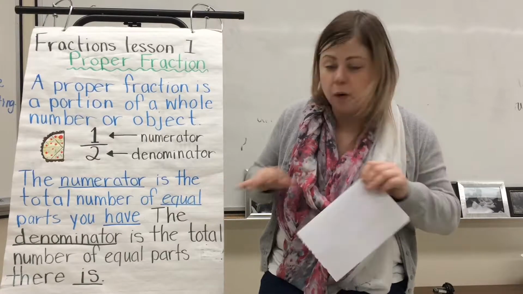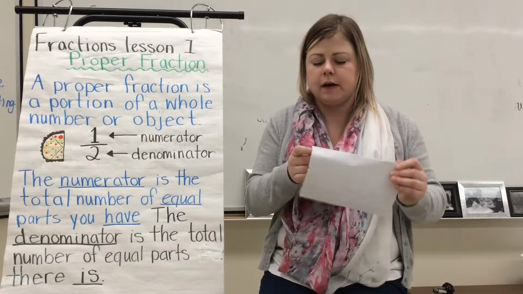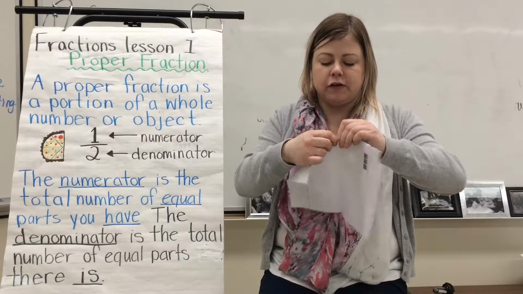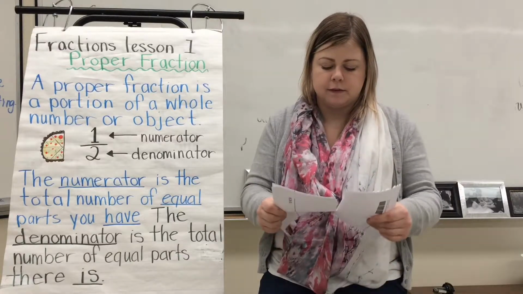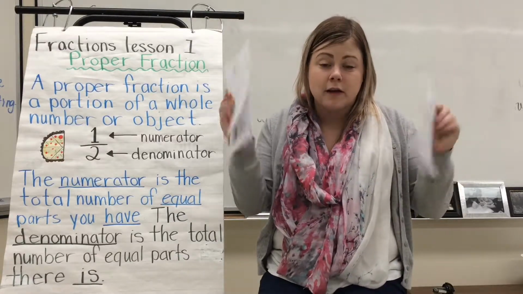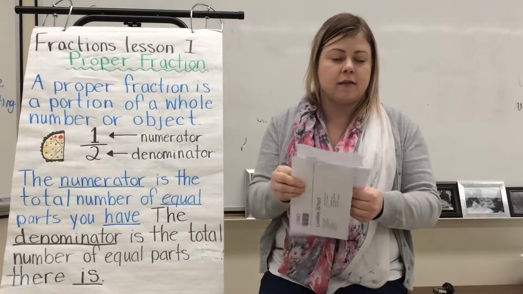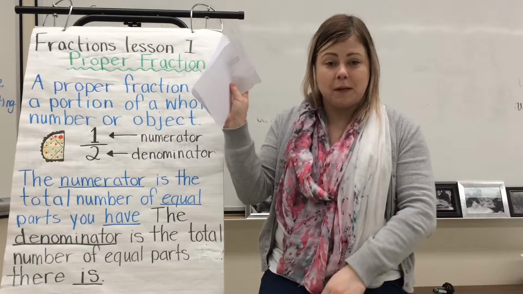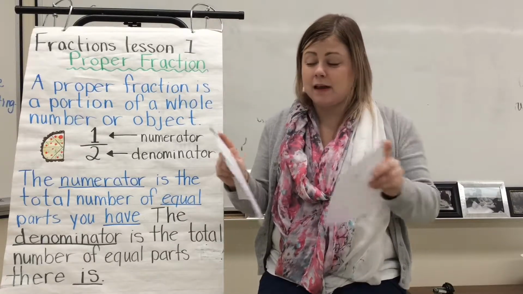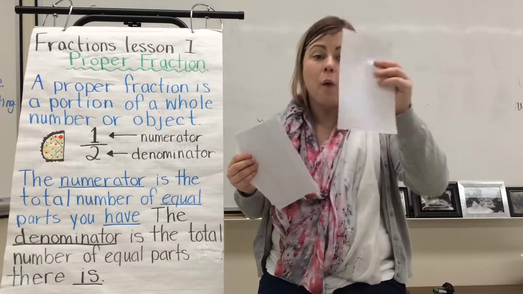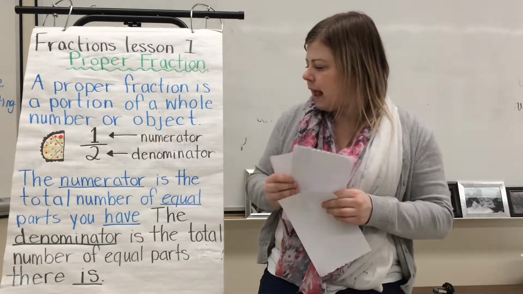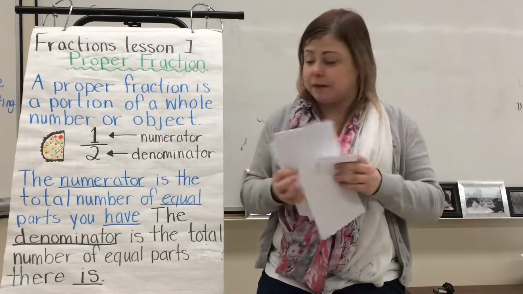Now, let's say I had that, and then I divided it equally. We have to remember that it's always an equal distribution. So I'm going to fold it to make sure it's equal. And instead of having 2 halves, I had 4 quarters. So now I have 1 piece, 2 piece, 3 piece, 4 piece. And each one of these pieces represents having 1 of the 4. So the numerator is 1, and the denominator is how many there are.